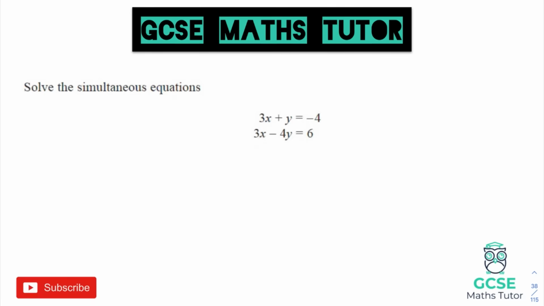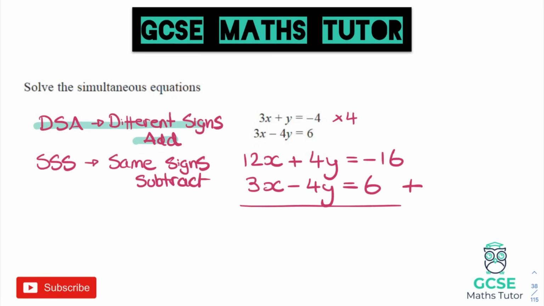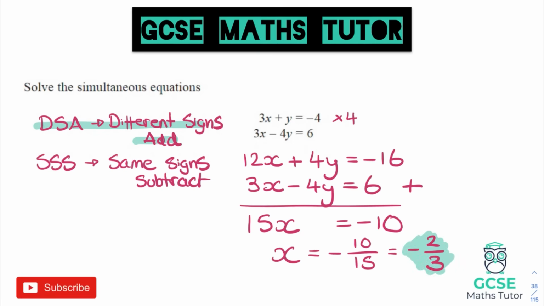If you have to solve simultaneous equations, I tend to always make the coefficients of y the same. So for this one I have multiplied the top by 4, there are other ways to go about it, but once you have those coefficients the same, different signs add, same signs subtract. You will then get an equation for x, which should be hopefully relatively simple to solve, although it may create fractions or even negative fractions. Don't let this put you off though, get your value, and even if it doesn't look particularly nice, substitute it back into one of the equations to find your value of y.